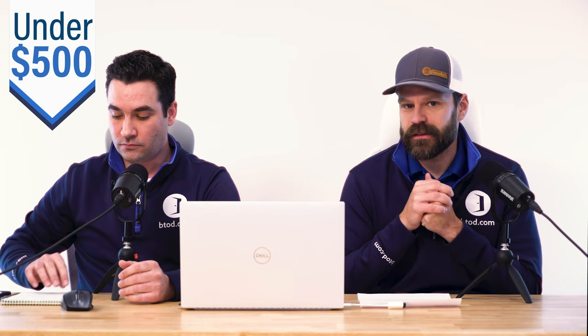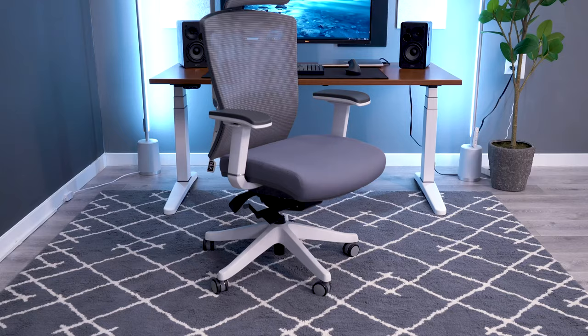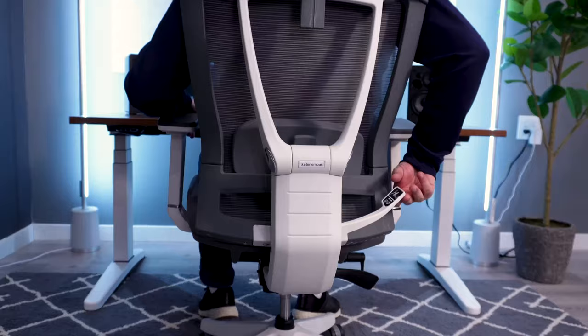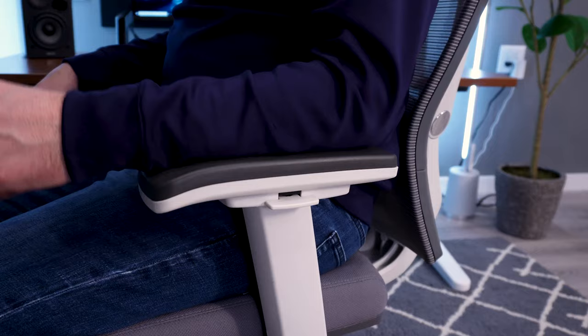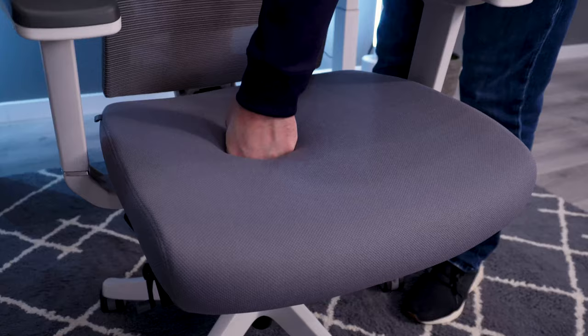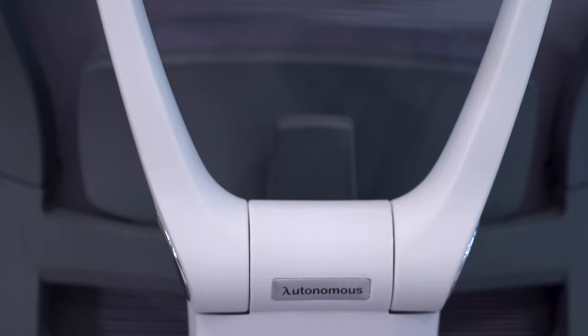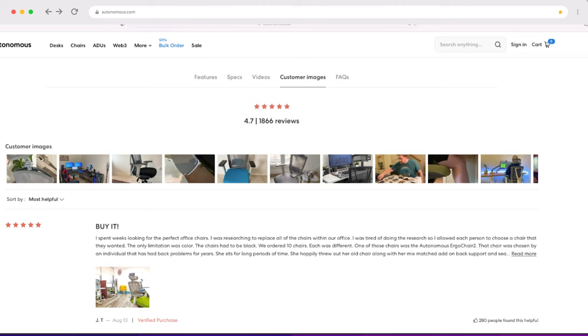At $500 — Ryan, what do you have? I went with the Autonomous Ergo Chair Pro because I don't like really anything about this chair. The armrests are hard, really uncomfortable, too wide for me. I don't like the convex shape. The seat bottoms out within like 20 minutes, and I also don't think it has very good back support. My favorite thing is probably the headrest, but it does tend to kind of pull on your hair. It has phenomenal reviews on Autonomous' website — 4.7 out of five with almost 1,900 reviews — and you're not going to find very many one, two, or three-star reviews on this chair. So I question them.